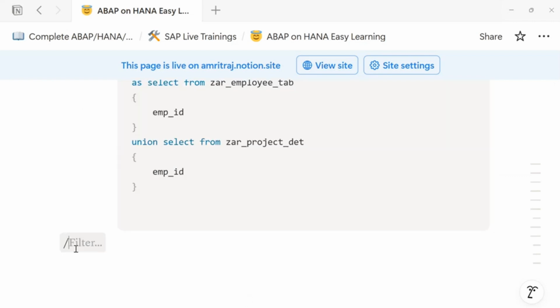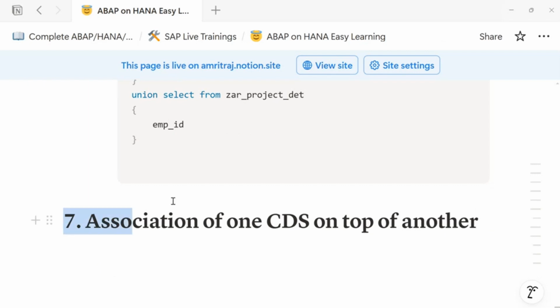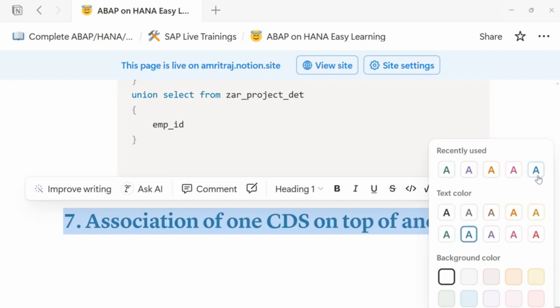Association, if we have another one here. So association of one CDS view on top of another one. One CDS on top of another. That is also possible. You create one CDS view and then, if you want, you can just consume it in another one.